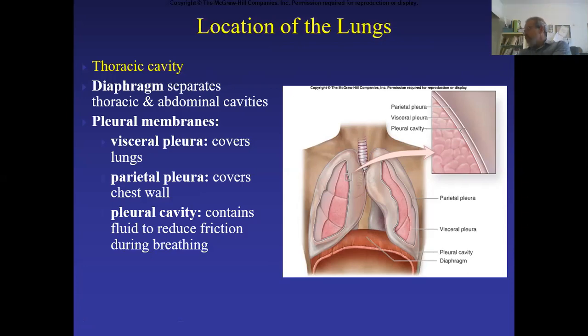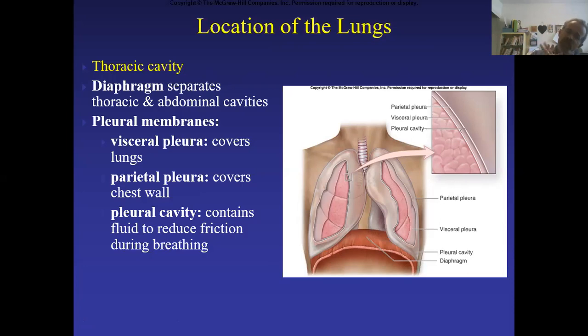Once again, in anatomy, we've spoken about serous membranes, right? Serous membranes that wrap the heart, like the pericardium. Serous membranes that wrap some of the organs in the digestive tract, the peritoneum. And here you've got the pleural membranes, of which wrap the lungs. And there's two of them. The innermost is called the visceral pleura. The outer one is called the parietal pleura. And in between them, we have a fluid-filled cavity called the pleural cavity, which plays a very important role in reducing friction that can occur during breathing between the different membranes.